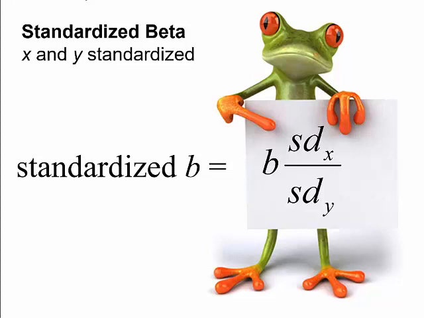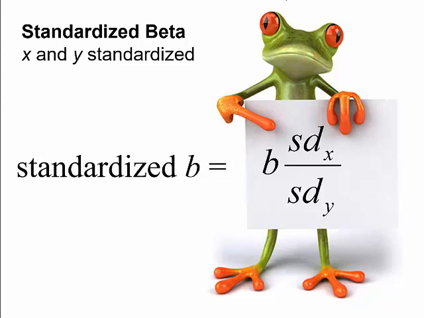This actually happens quite frequently, even to me. There are many times where I'm reading a journal article and I encounter unstandardized betas, and I wish those authors would have reported standardized betas. It would have made it a whole lot easier for me to interpret those results. And so what I want to do is take those unstandardized betas and standardize them myself so I can get a sense of what those results are. And here is a formula you can use to do that. And of course, another place where this formula might come in handy is if you happen to be taking a test in my class and I give you unstandardized betas and ask you to convert them to standardized betas. So this formula works well for that case as well.